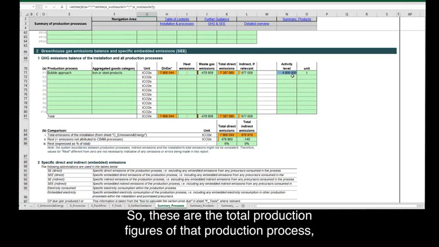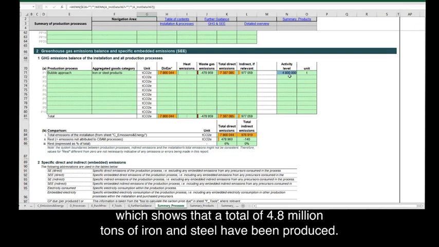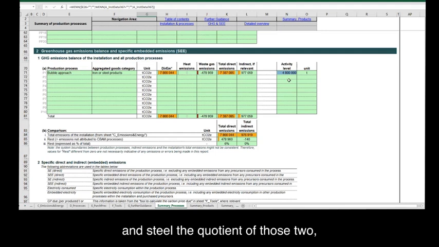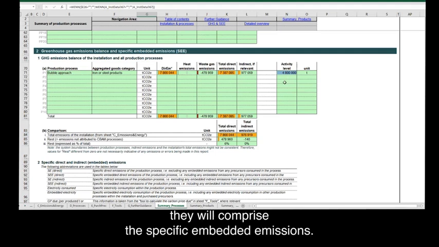So these are the total production figures of that production process, which shows that a total of 4.8 million tons of iron steel have been produced. So the 7.4 million tons of CO2 and the 4.8 million tons of iron and steel, the quotient of those two, they will comprise the specific embedded emissions.